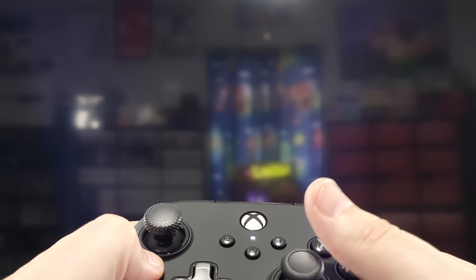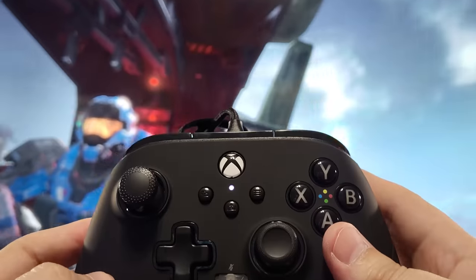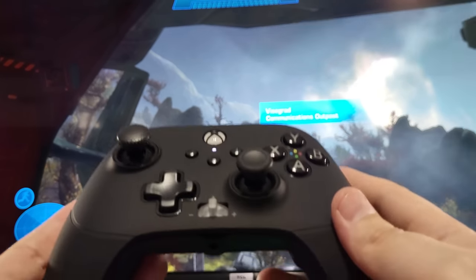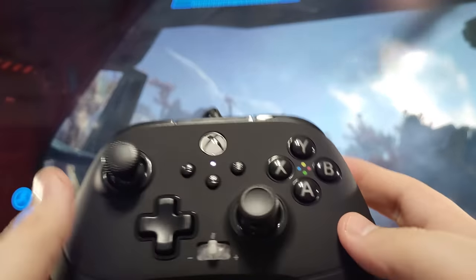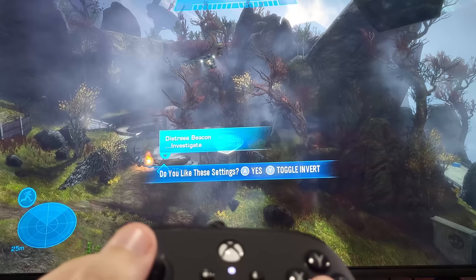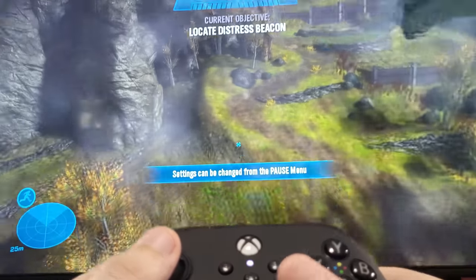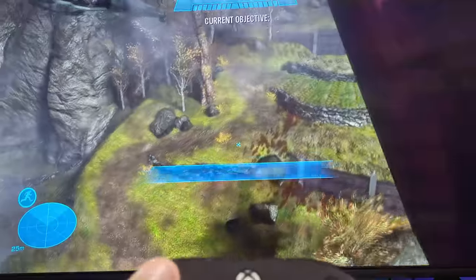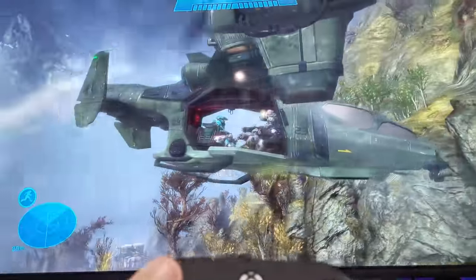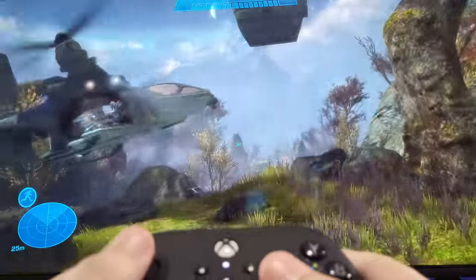Oh, God. Come on. All right, just let me go. So we're going to see how this feels. I think the best thing to always check these with, because these controllers are really designed for FPS games. Do you like these settings? Yes, I already beat this. Why are they making me go back to the beginning? Let's check it out. Put us down on the bluff. I just want to test it out. Hey guys, how you doing? I'm not trying to shoot you, just put me down.